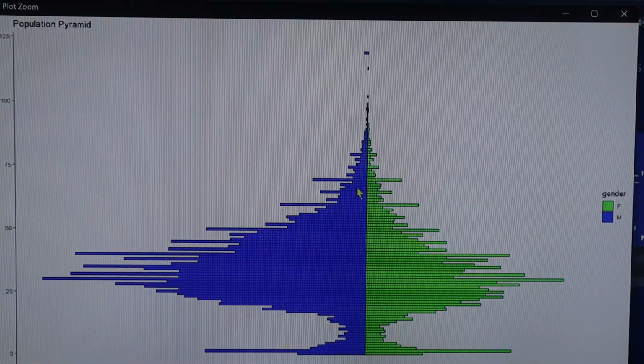So that's how you visualize, and you can see there's this edge at the top where I've placed the cursor. Then majority of our patients are within the reproductive age, for both genders, and it reduces as they get older.